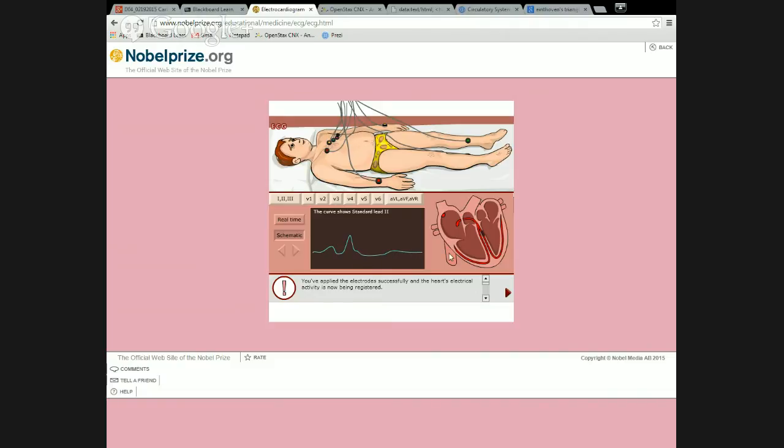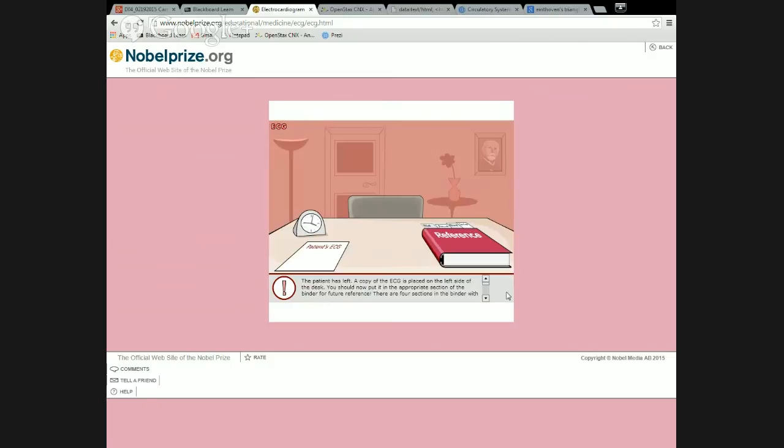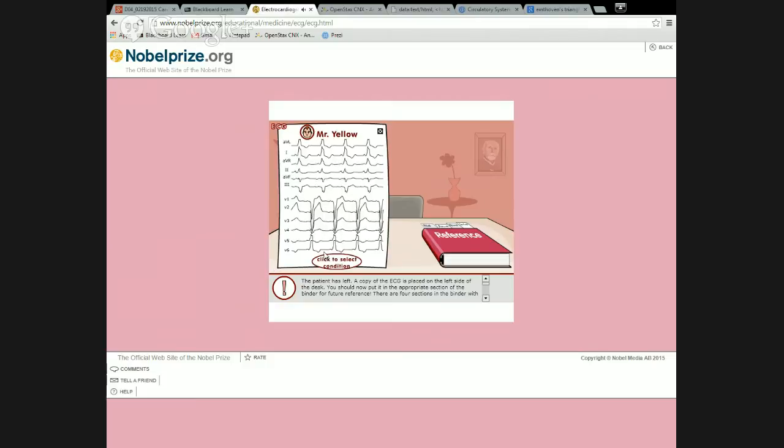Okay. So that's what's happened in our guy. You can step back and forth through this with the arrows if you want to see everything happen. When you're happy with looking at this, you move on in the game and you go back to your office and you have the results from your patient.